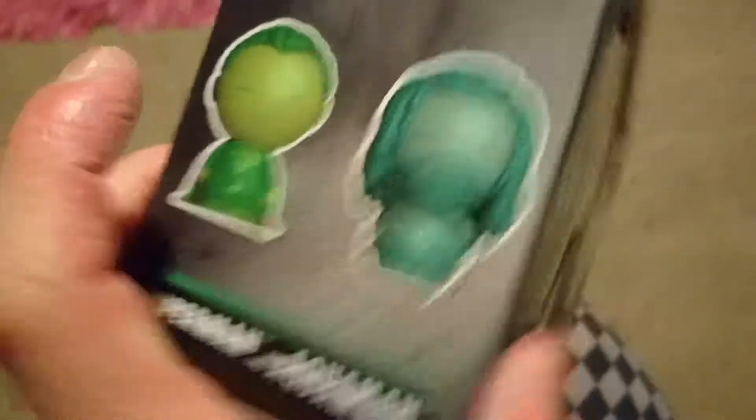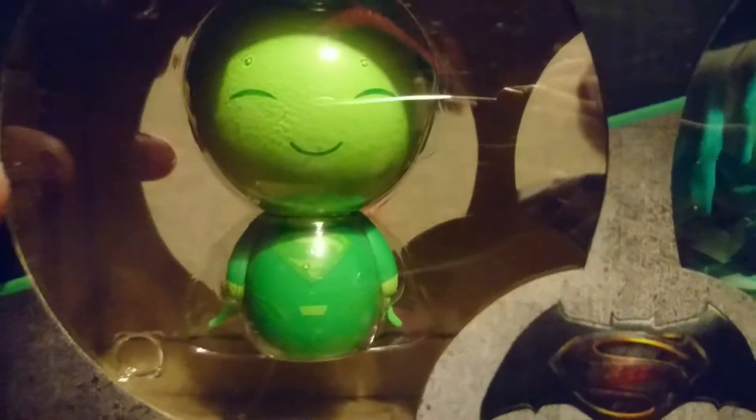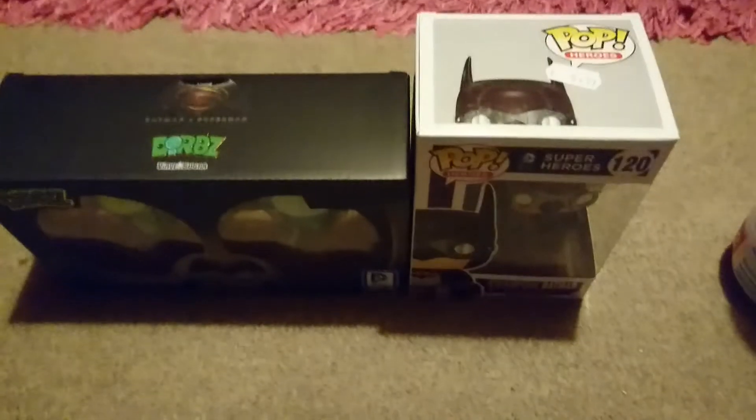First Legion of Collectors item I actually own, because they're actually really difficult to find in the UK. This is the front. I think these glow in the dark — I'm not too sure. I'm not going to test it because I don't want to take them out of the box, but if somebody notices the glow in the dark then that would be great. They look like the glow in the dark material that they had for the Batman V Superman double pack, the Walmart one. But yeah, that's the little mini haul for today.